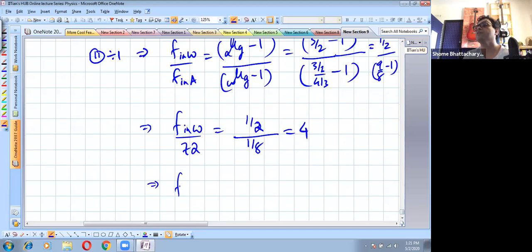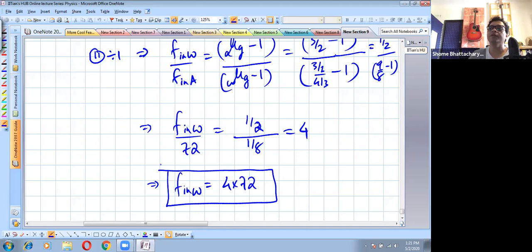It's becoming 4 times. Why? Because the bending of light is happening with less deviation now. The variation of refractive index between the two is less. In one case it was 1 and 3/2. Now it is 4/3 and 3/2. So less variation in refractive index means less deviation of light. Less deviation of light means that the rays don't bend as convergently. The amount of convergence is less. So the focal length has to move fast.